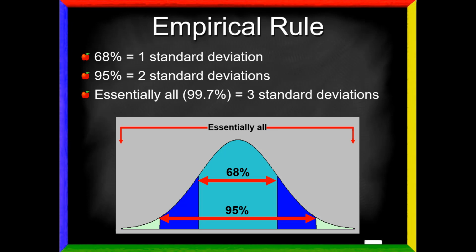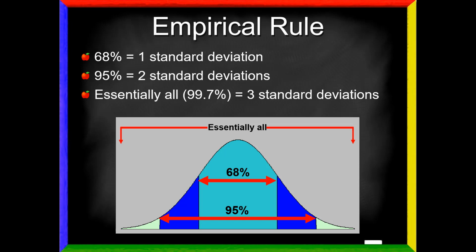Don't confuse that to mean that three standard deviations is the final frontier. There's a fourth and a fifth, and they just keep going on forever. But for practical purposes, after three standard deviations, the probability of getting out there is so slim, it's just not, again, a lot of practical use. So three standard deviations for most applications is kind of the ultimate limit.